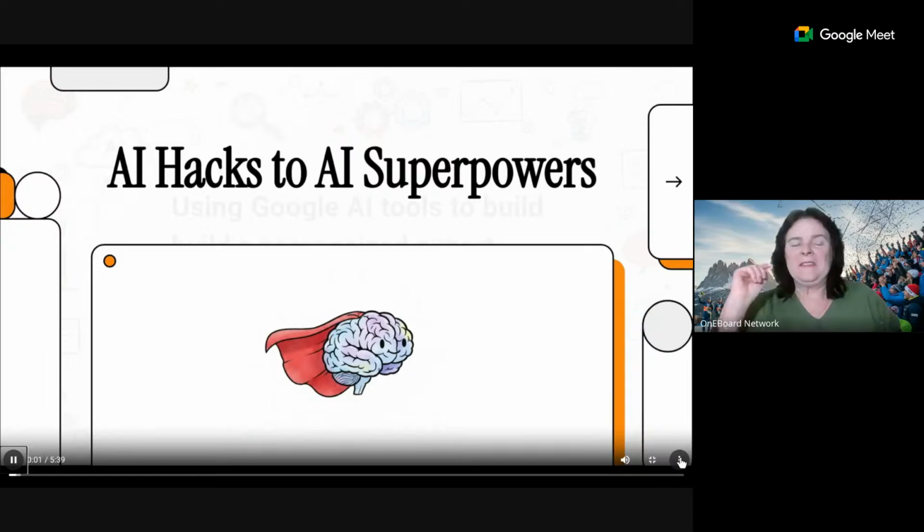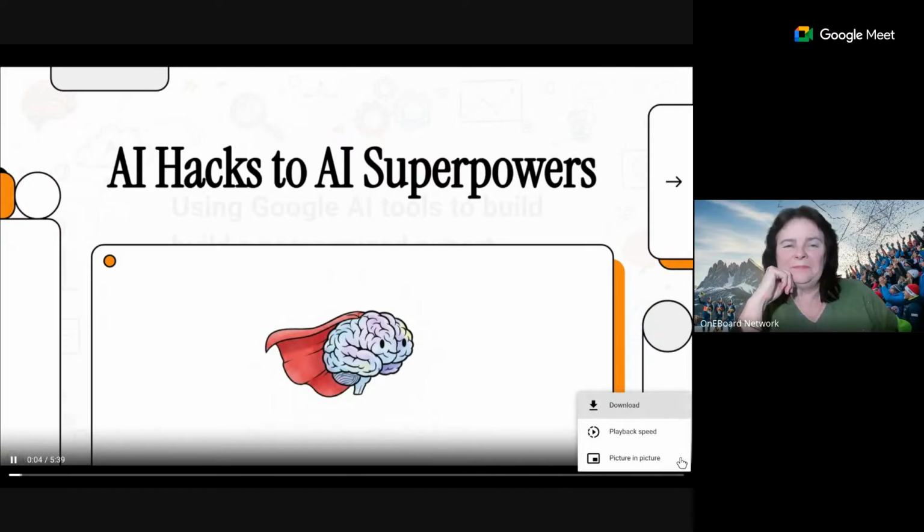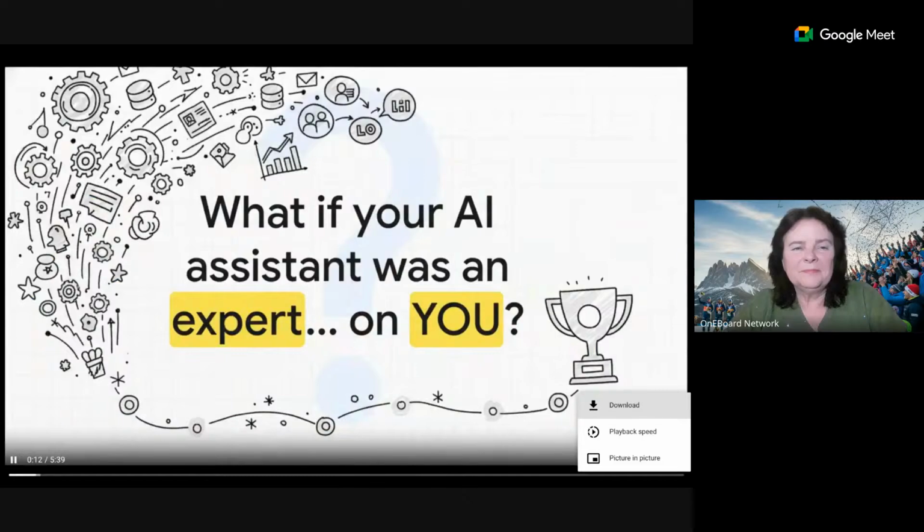AI tools you use every day, well, they've got a hidden superpower. And in this explainer, we're going to unlock it, turning some simple tricks into a personalized AI that works just for you. So just imagine for a second, what if your AI assistant wasn't just some generic tool, but a true expert on your business, your data, your customers? That's what we're going to build today, starting with a simple win and ending with a total game changer.